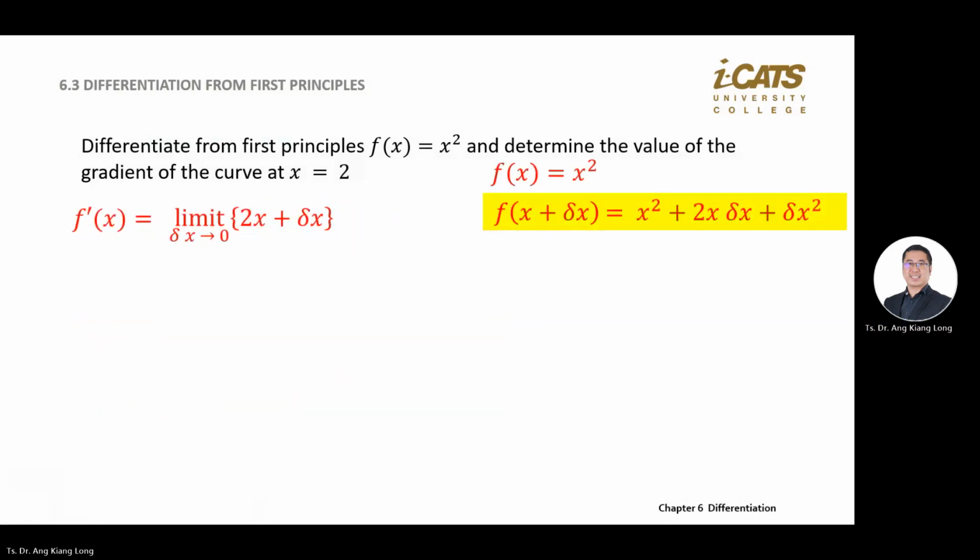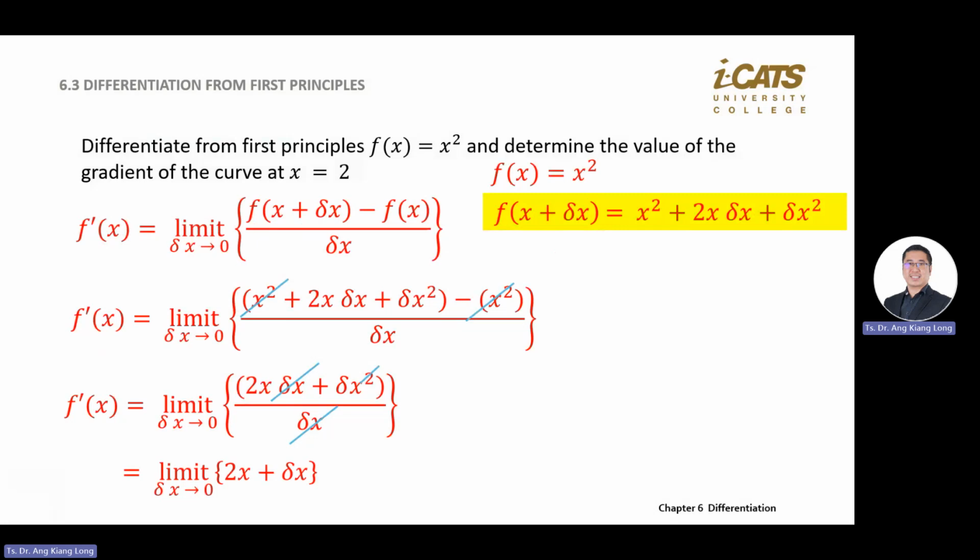Okay, at the end, we arrive at what you're familiar with, which is 2x. You know that by your mind calculation, f of x equals x squared, you differentiate one time, it becomes 2x. Right? So in the exam, if you straight away give me 2x, you miss marks for all these points. Maybe the answer only gets 1 mark. The question is 5 marks, so you only score 1 mark, because it asks you to use first principle.